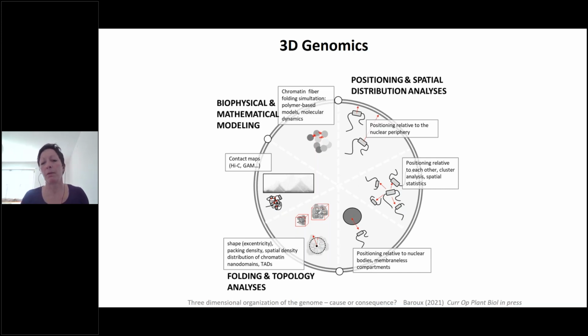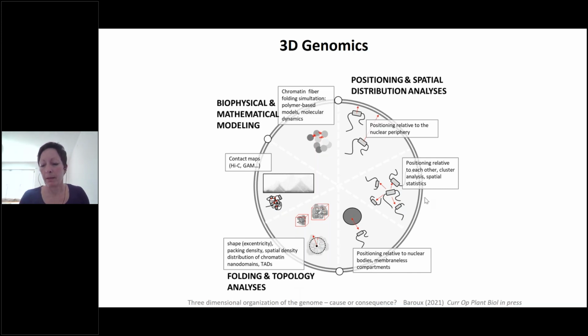This field of research is pluridisciplinary and relies on a number of disciplines, be it modeling, borrowing from mathematical and biophysical concepts, or biological and experimental disciplines in order to probe at the molecular level or at the cytological level the position of different nuclear domains, their distribution, but also, recently, methods to probe the folding and topology of different domains in the genome.